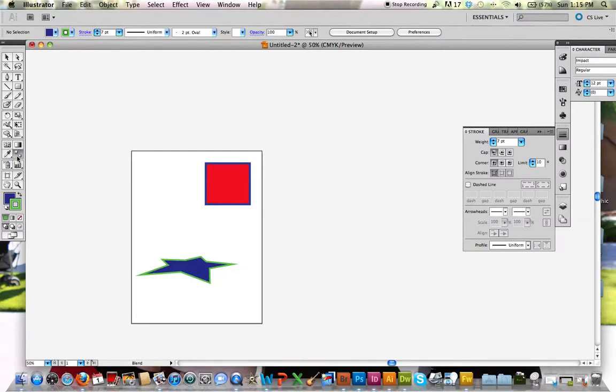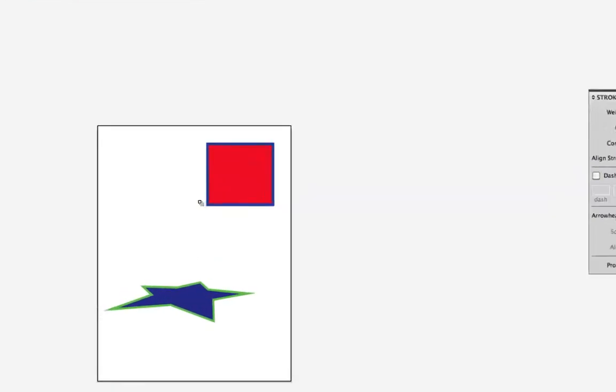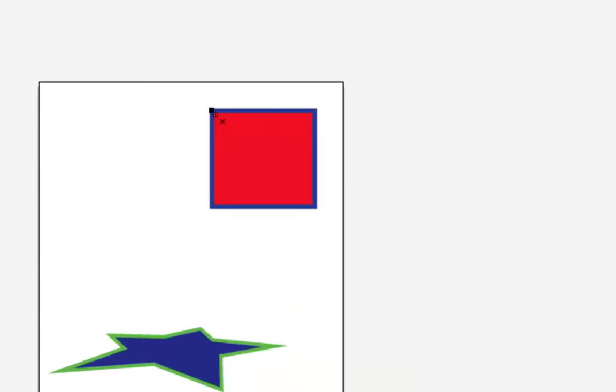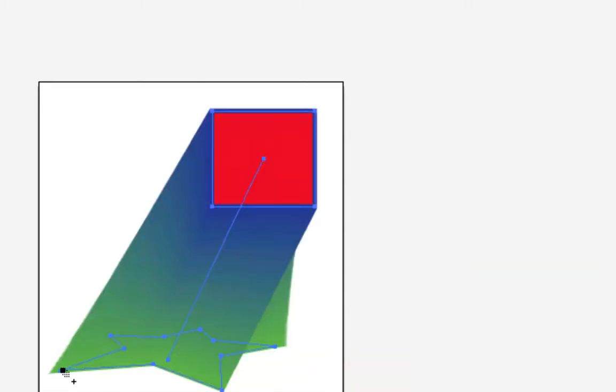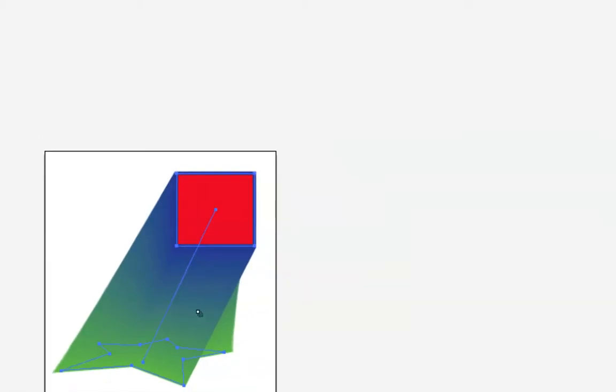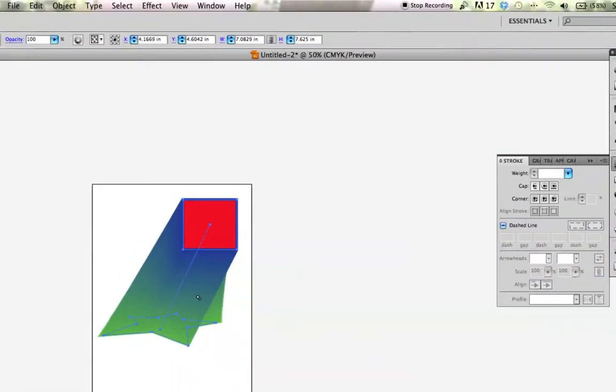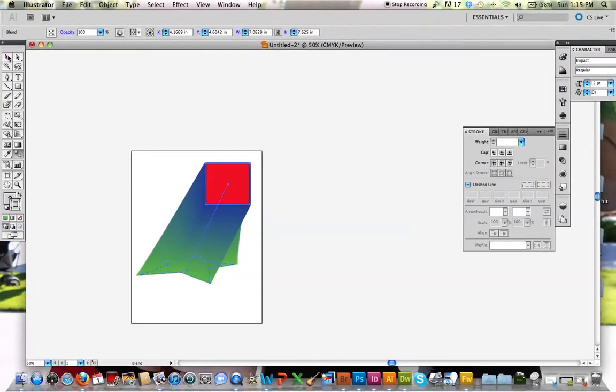So first I'm going to click on my blend tool, located right here. The shortcut's W. And then notice how, I'll zoom in for this, but notice how when I drag this over a point, it turns black. You need to choose what point you want to start. So I'm going to choose this one, and I'm going to come down here, and these are going to be harder to find. There they are. So this point. And watch what happens when I click. Bam, it just blends nicely into the other image, into the color and everything.